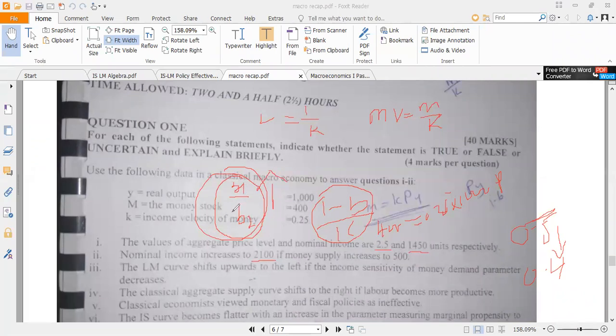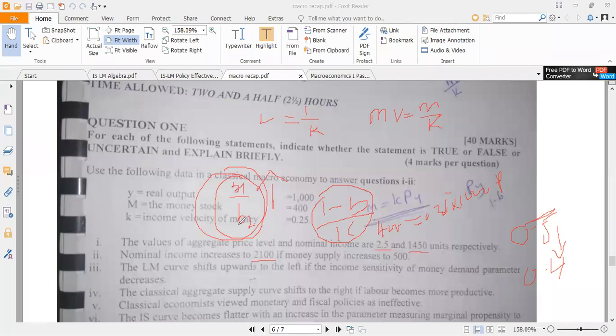What about the B2? The B2 measures the interest sensitivity of money demand. As we know, when money demand is less sensitive, the LM curve is steep. When money demand doesn't really depend on the interest rate, it makes the LM curve steep. Why? If money demand is less sensitive, B2 will be very small, and if the denominator is very small, it makes the ratio very large, making the curve steeper.